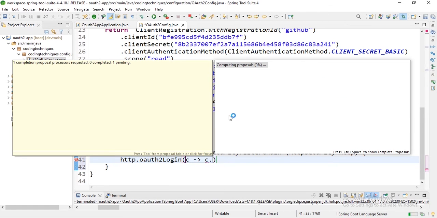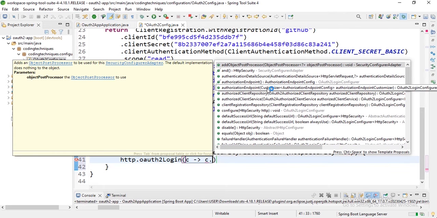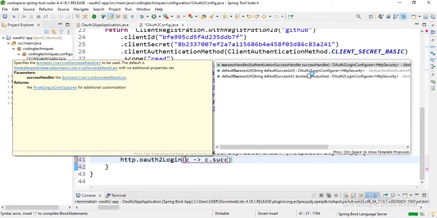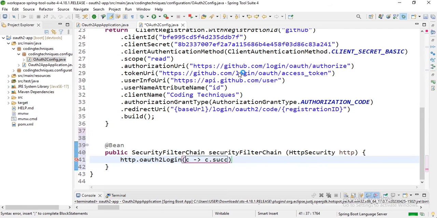Okay, so let me access this again. We have the default success URL, and let me pass the home.